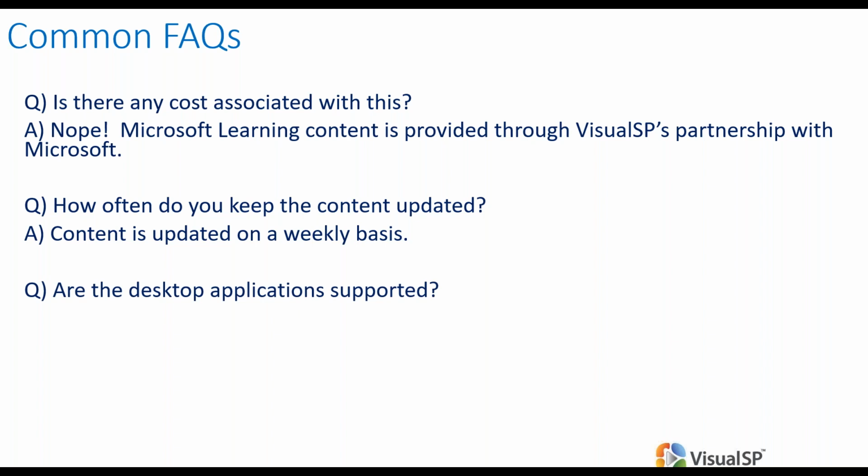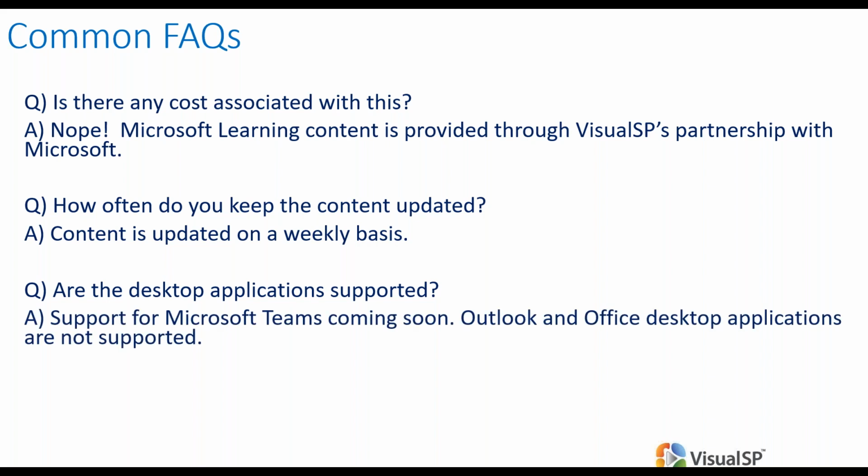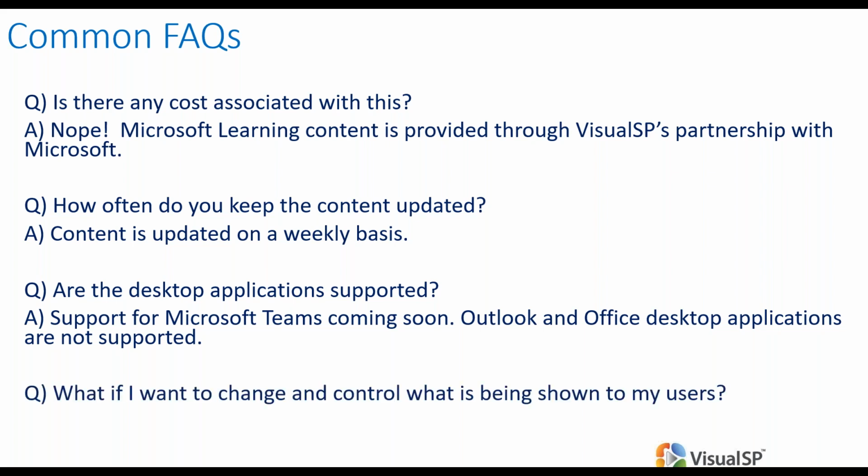Okay, here's a question by Joel. How are the desktop applications supported? So I've got good and bad news for you guys. We are going to have support for Microsoft Teams that's coming soon. For Outlook and Office desktop applications, we do not support those. That would be a separate plugin altogether. Currently, it's not in our roadmap, but depending on the feedback we receive in the future, it might become. Currently, the Microsoft Teams application will be coming soon. Other stuff is not supported.